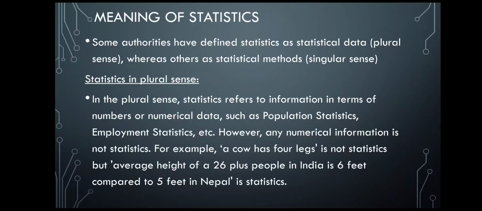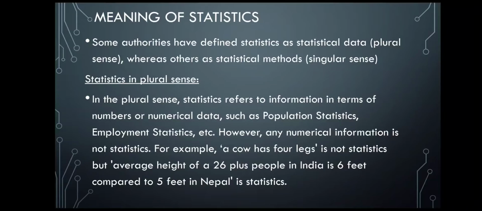Now, the meaning of statistics. Some authorities have defined statistics as statistical data, whereas others as statistical method. There are two senses in which the meaning of statistics can be extracted. The plural sense refers to the data, the facts that are present. In the singular sense, all those statistical methods that are used in statistics are included in that meaning. There are various methods such as collection, organization, presentation. We will be studying about these in the later chapters.